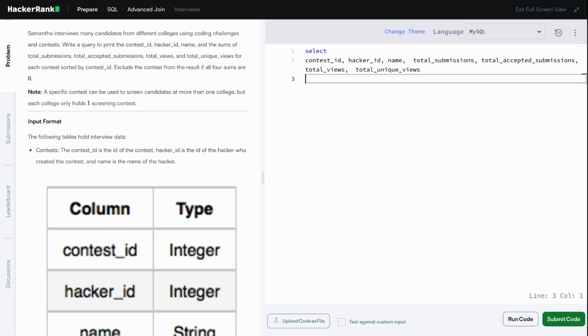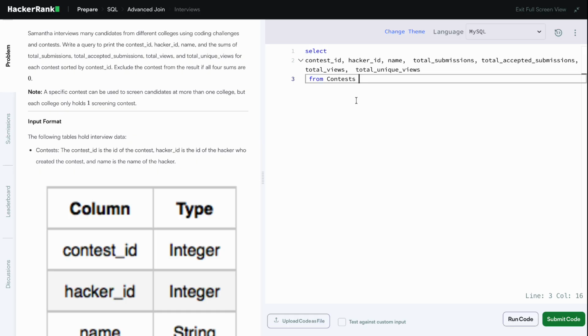I'm making this so simple for you so that you understand how to approach any question. From which table do we have to extract this? The very first table is the contest table, so we have to join this table.